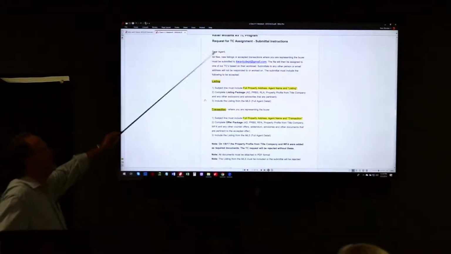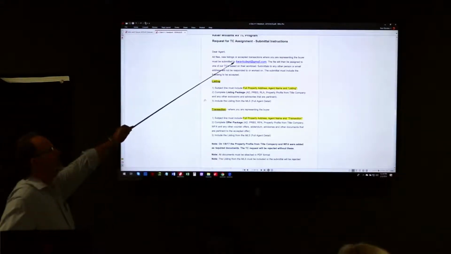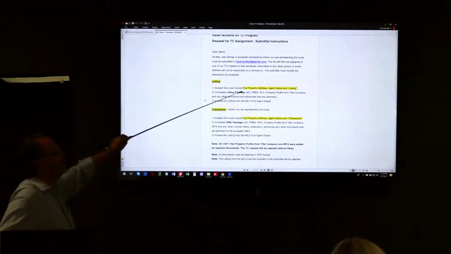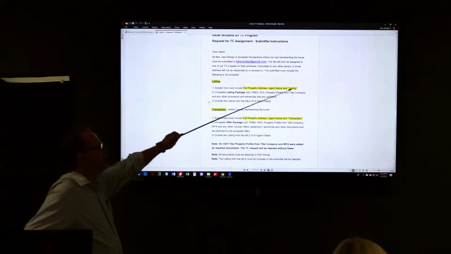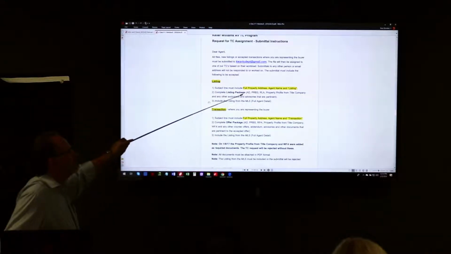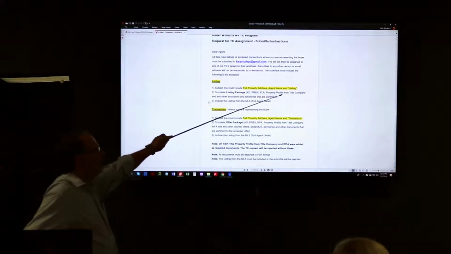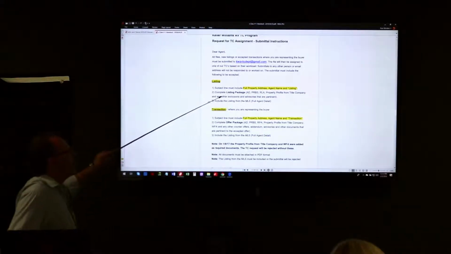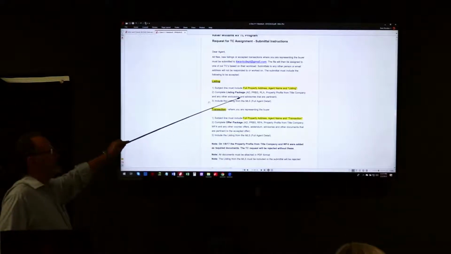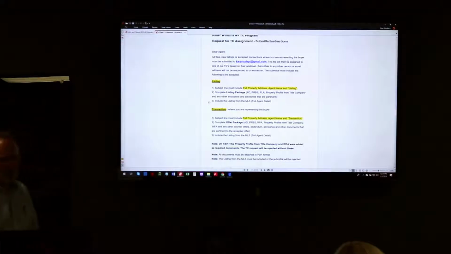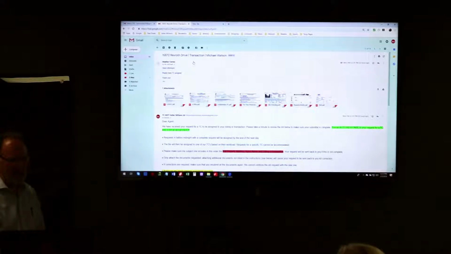So what we're going to do is we send an email to the KWAB TC department. And if it's a listing, we're going to put in the subject line the full property address, the agent's name, and listing. And then we're going to attach the AD, the PRBS, the residential listing agreement, property profile from a title company, and other exclusions and advisories that you used during that listing. Okay. So what that looks like on a request email is right here.